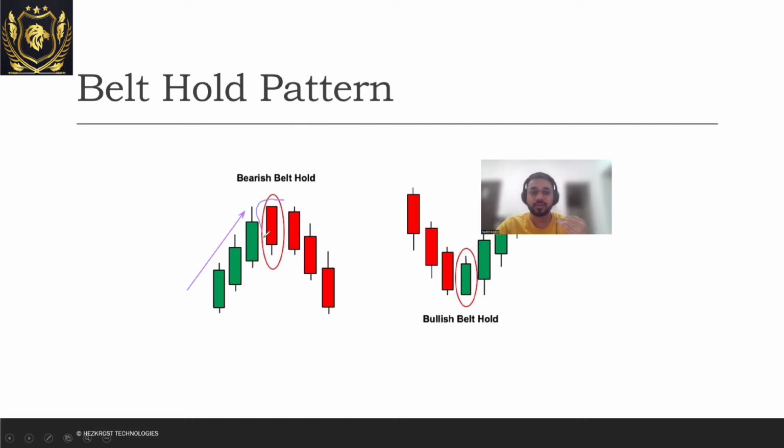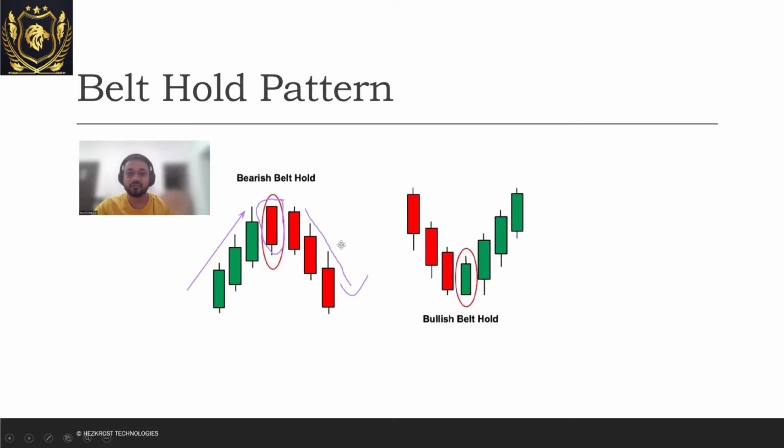Here you see that the buyers were no longer able to push the market, and that's the reason the market fell. Similarly, vice versa: the market was going down, and near the support line, this pattern is generally formed. Near the support line, the sellers were not able to push the market further down, so no low was created. Your open price was the low price, and then the buyers pushed this stock up, and you can see a bullish pattern getting formed.